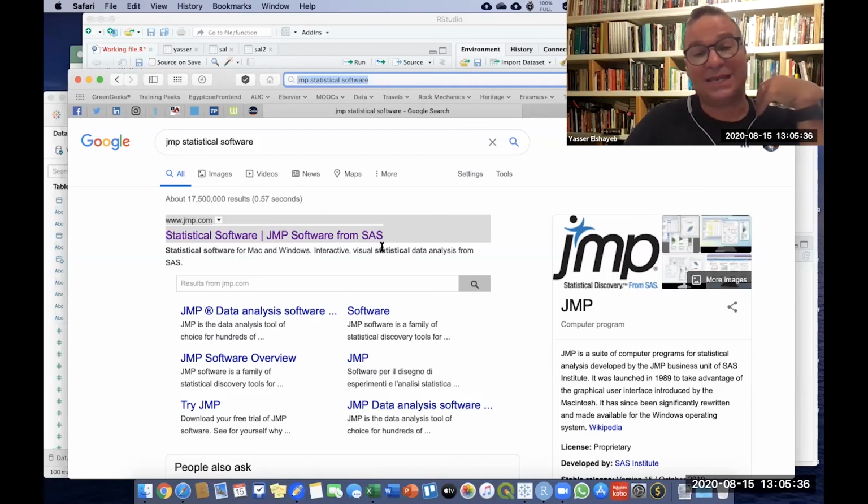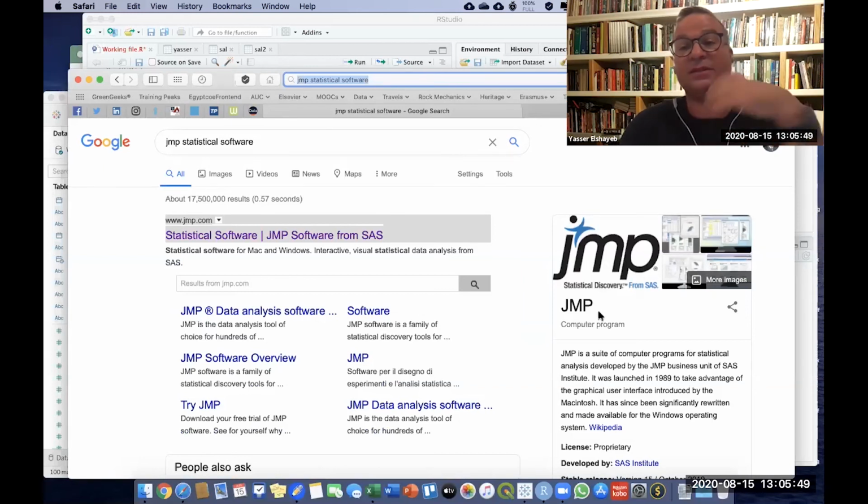But what I like actually about R is that it's free. You can download it at home. Maybe someone has access to this JMP, but maybe somebody else doesn't. Or maybe you have access to it at work, but then if you'd like to work with it at home, you can't. I don't have a specific opinion on it, but I would say it's the same as any other statistical software.